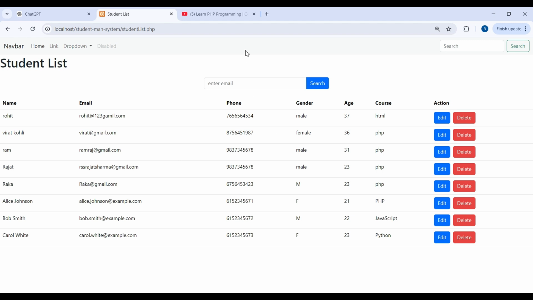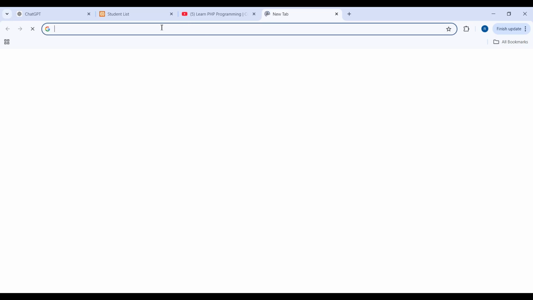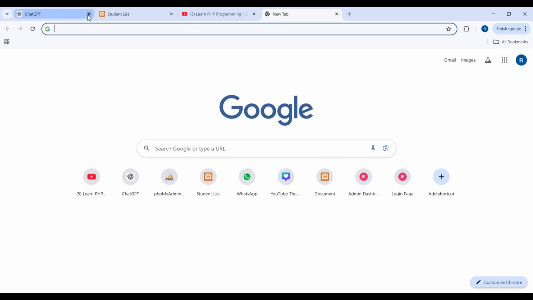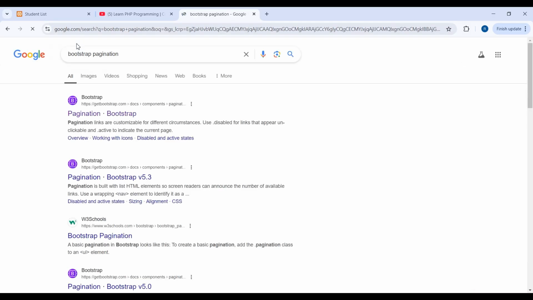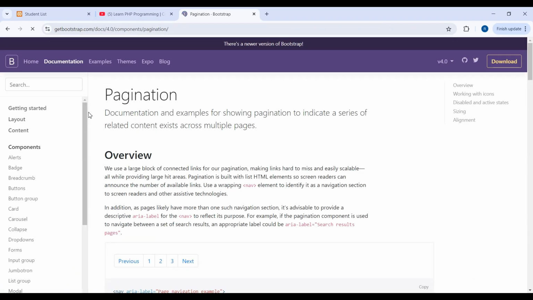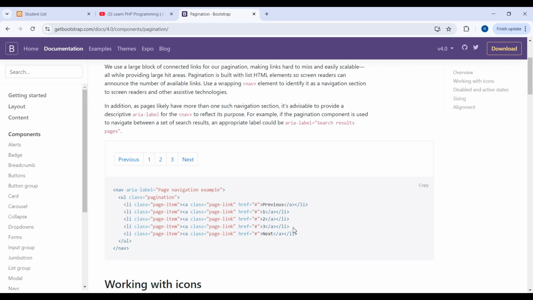So let us go to Bootstrap. Let us close the extra tabs. I will search for Bootstrap pagination, and then we will use a pagination from Bootstrap.